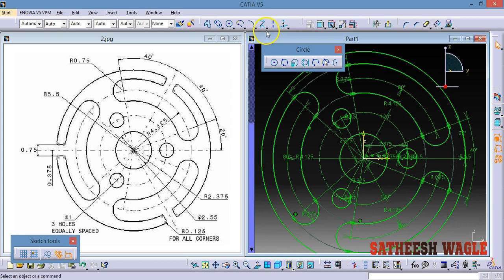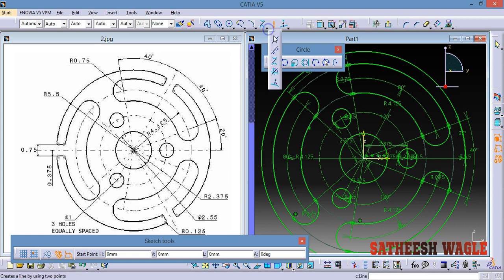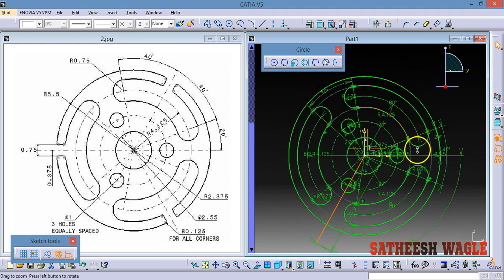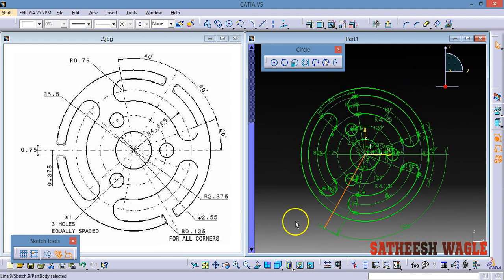What I will do, I follow some method. I will select a line and I will make this 60 degree. It will be created here somewhere. For 7 mm I will create. So it's created in negative direction, so not a problem for me. Oh no, it's a problem only.